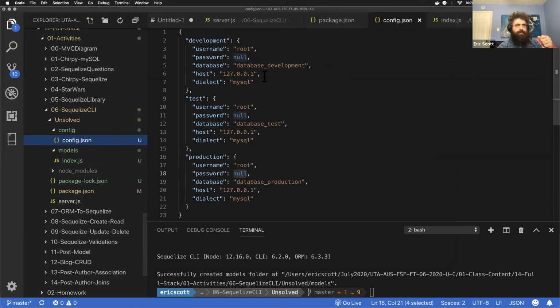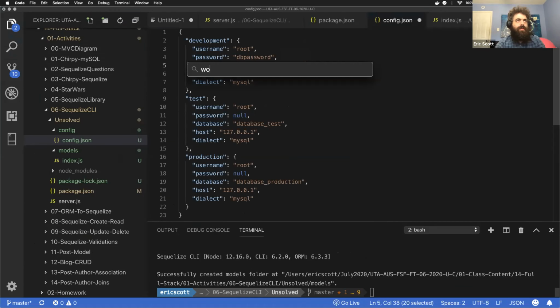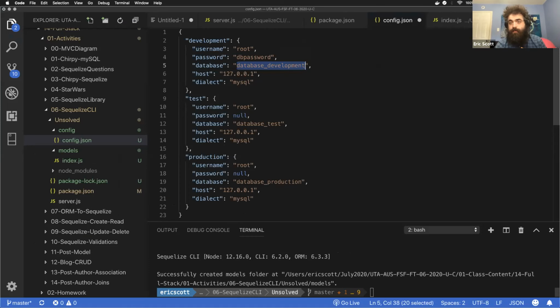Let's just say that we have one called database development. I'll set this to be DB password, and I'll just make a new one in my workbench real quick. Or you could make a completely new one, just make sure that you update it here in the config.